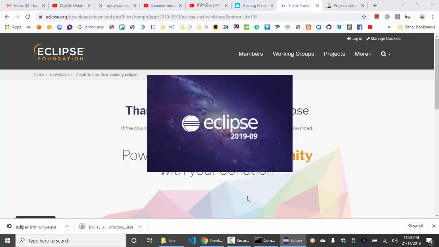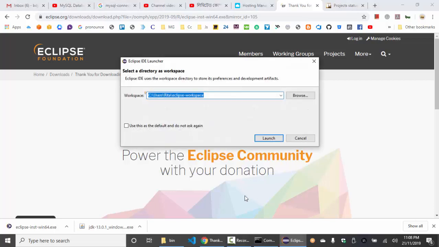It's opening Eclipse. Workspace: if you have any workspace before, you can browse it and look at the files, and if you don't, you can click launch to select this default workspace.